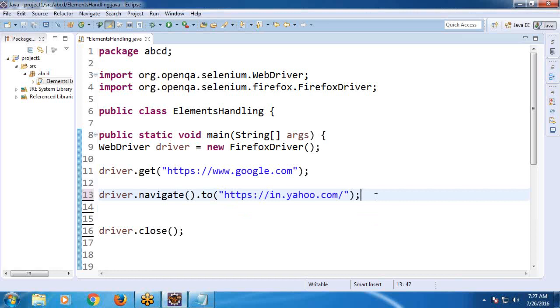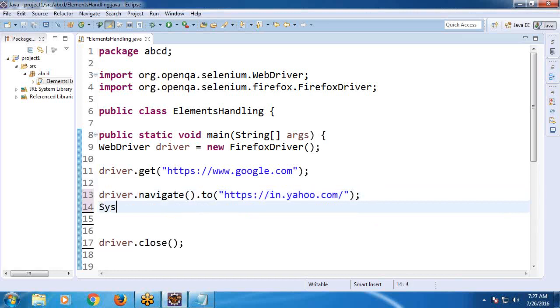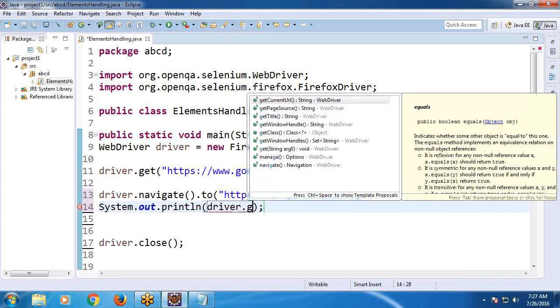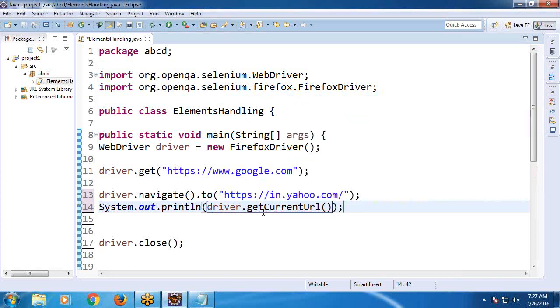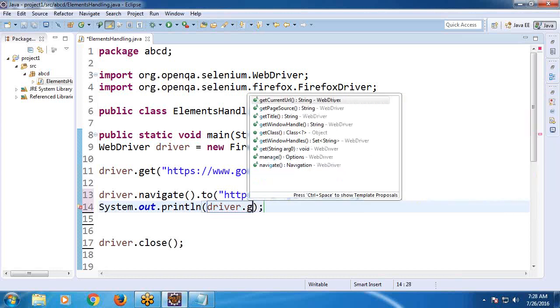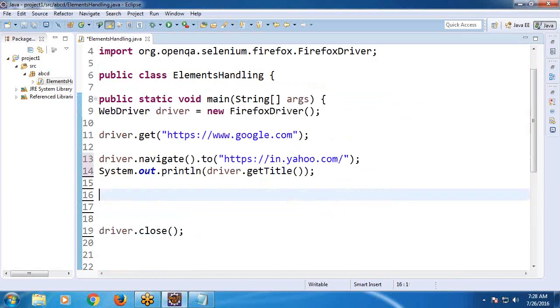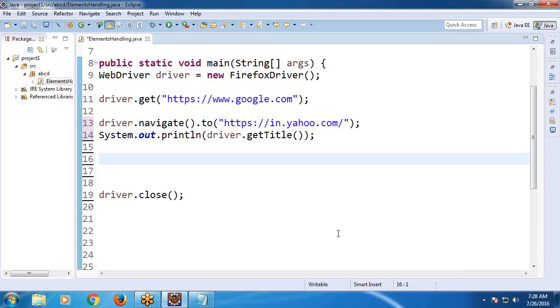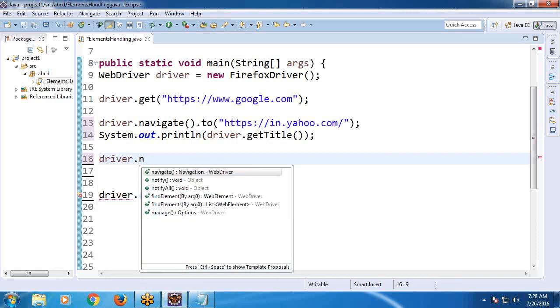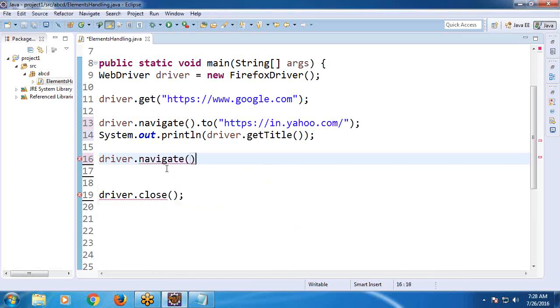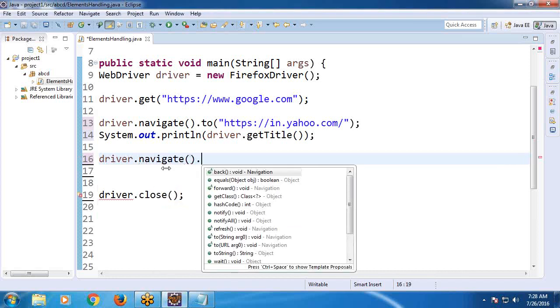Next, just display directly: System.out.println(driver.getCurrentUrl()), and the page title with getTitle. It is easy to identify. Next, navigate back to Google: driver.navigate().back().